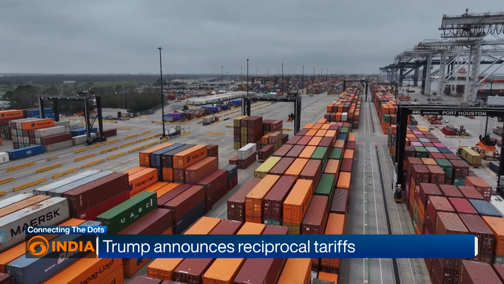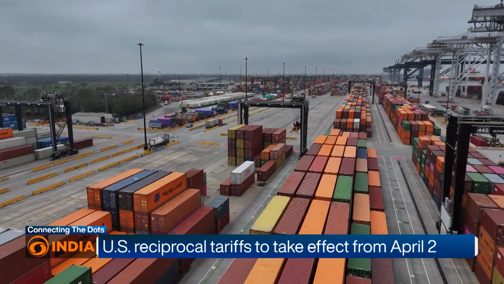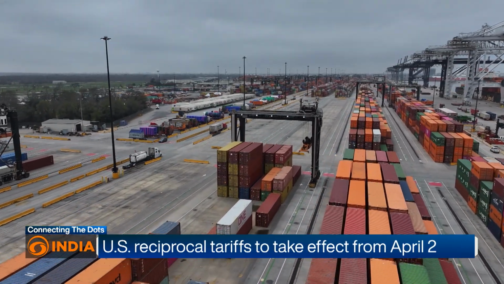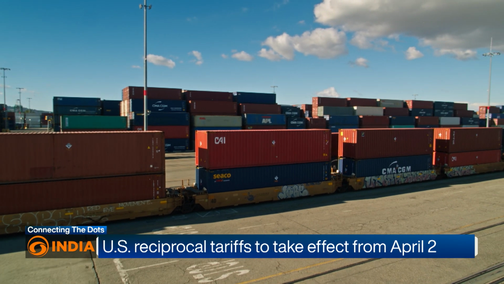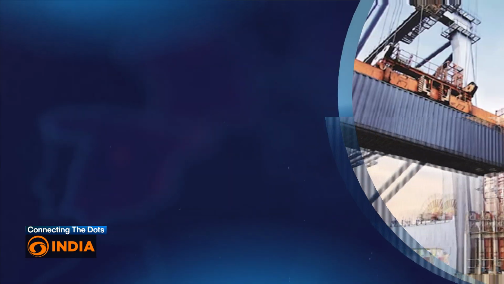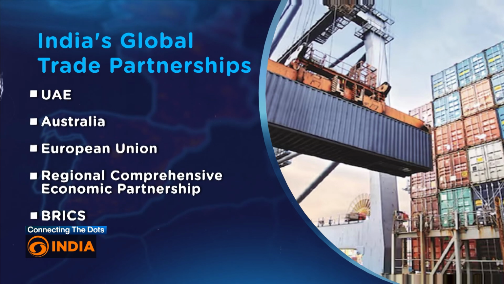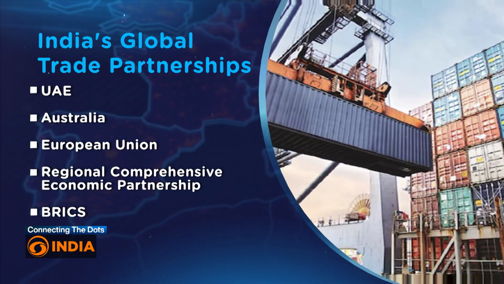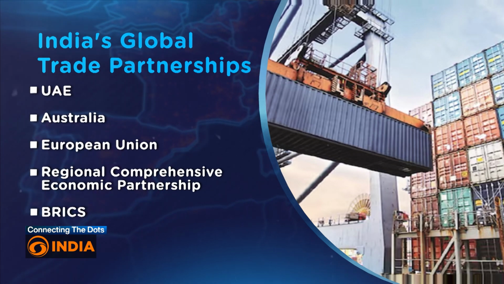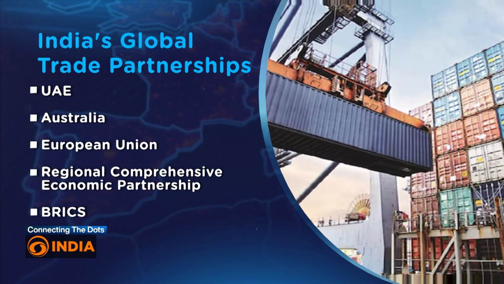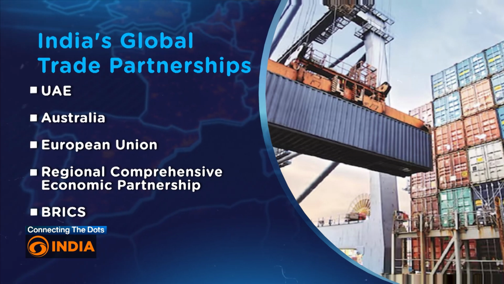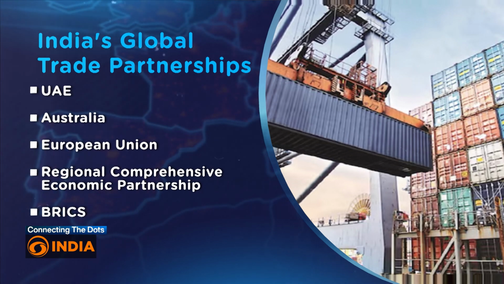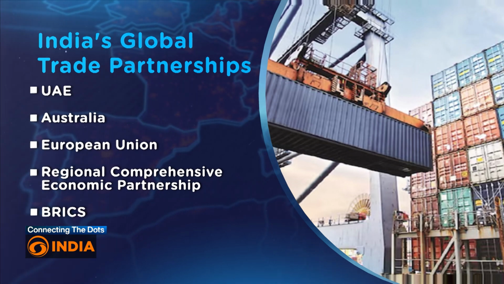This relatively small effect is due to India's diversified export portfolio and its growing trade relationships with other regions such as Europe and the Middle East. Furthermore, India's strategic partnerships and free trade agreements with countries like the UAE, Australia and the EU, as well as its membership in forums like the Regional Comprehensive Economic Partnership or RCEP and the BRICS grouping are expected to cushion the impact of US tariffs.